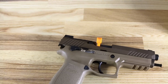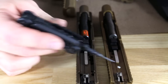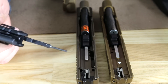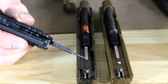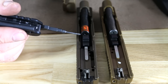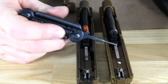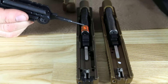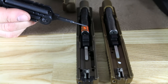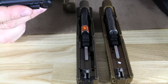As we take these apart and look inside the slides, the first thing we notice on the M17 commemorative is that it's all solid in here. On the P320 M17, material has been milled out of the slide to make it lighter — as previously stated, so this pistol is compatible with all types of ammunition, lighter as well as heavy. The SIG M17 commemorative, being a military pistol for military high-pressure ammunition, has the entire mass on the slide. Also, you'll notice a lighter recoil spring on the P320 M17, indicated by the orange color, so this pistol will work with various kinds of ammunition versus the M17, which is designed to work properly with the higher-pressure ammunition.